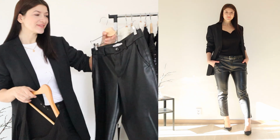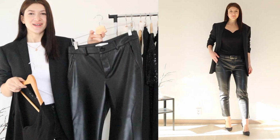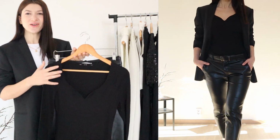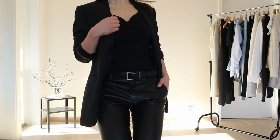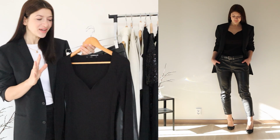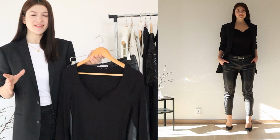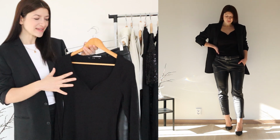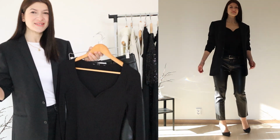In this look, I'm wearing these Zara medium-waist leather pants. They again have that ankle cut, and I'm wearing on top this really specific blouse. This blouse was from H&M. I really love this neckline. It is so unique, so distinctive, and there is definitely that accent on this blouse. And I'm wearing these black pumps. I really love how this look is elegant, but yet again the main accent is on this beautiful neckline that pops out and makes this look stand out.